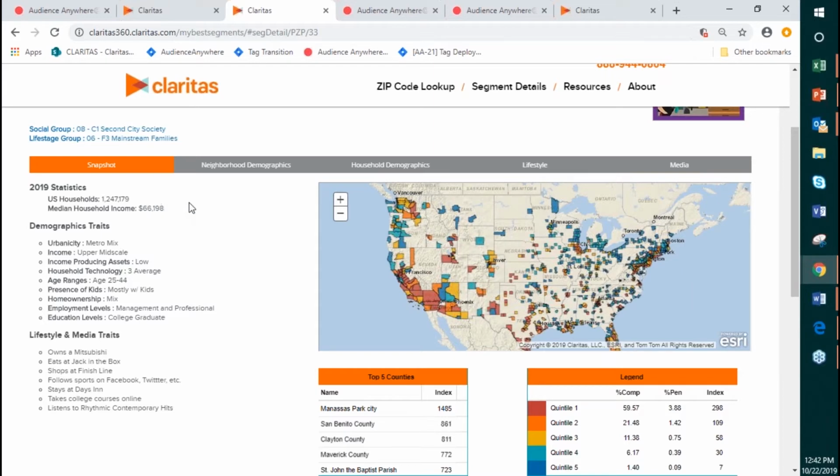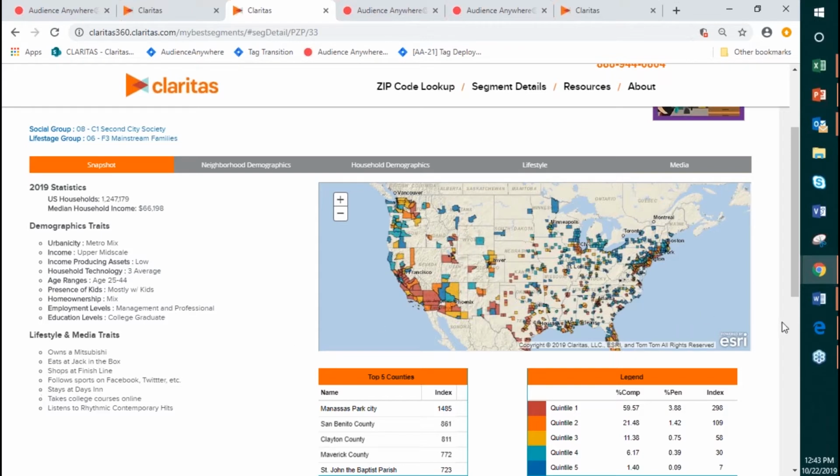How many US households are in that segment, what's their median household income, some of their demographic traits. And the free version even gives you some insights into their lifestyle and media traits. So this segment is most likely to own a Mitsubishi and eat at Jack in the Box.